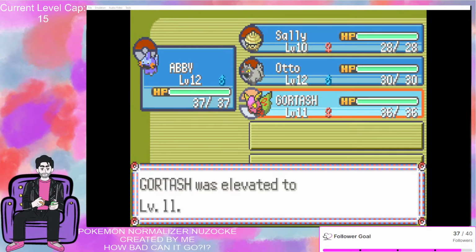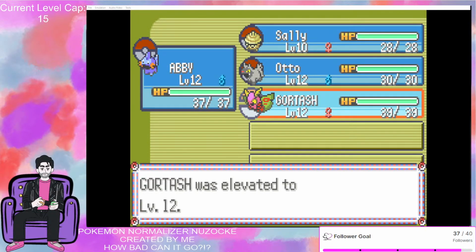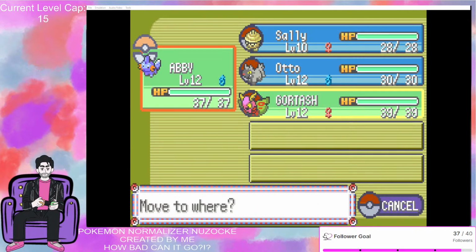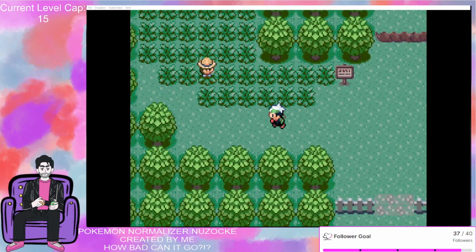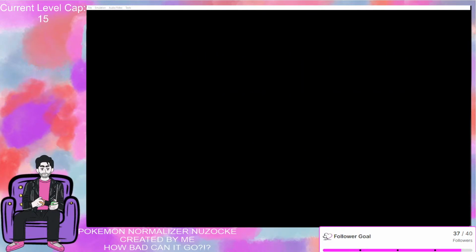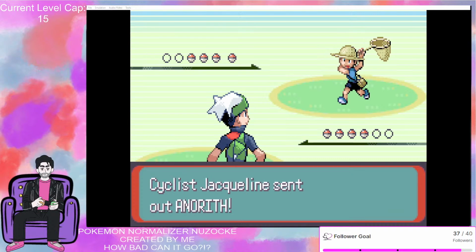Gortash is definitely going to be our sack fodder, because if Gortash dies, I'm not the most sad out of our party right now. Mighty Anna can be pretty good if we get Intimidate. Shift Tree can be pretty nice. Abby's going to be a Pokemon we protect forever and ever, just because at level 5, Swamper's just so good. Swamper's just so good.